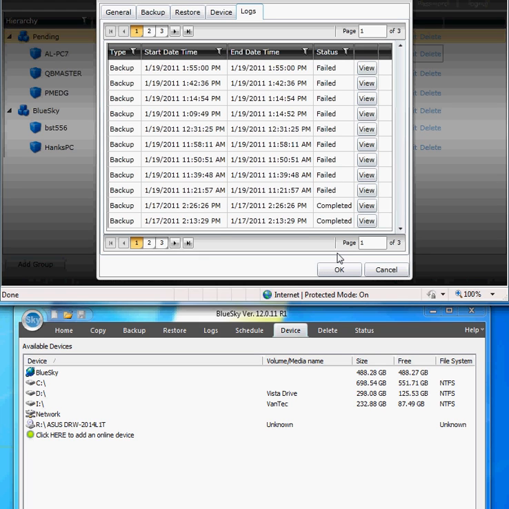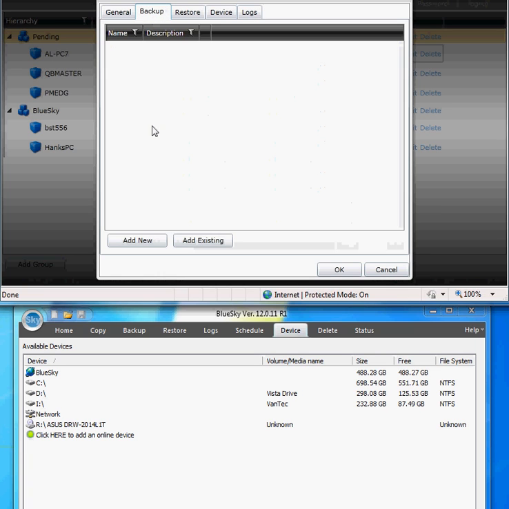We can take a look at the logs from the client side and more accurately troubleshoot what a problem might be. In the past, in order to see the client logs, we'd have to log into the machine and see that there was a user ID and password that wasn't set correctly, or there was a problem with not having enough hard drive space, and we'd have to get the customer off their computer and take up valuable time interfering there, whereas now we can see all that information without having to bother the client, and we can send them a detailed email on how to fix it, or we can go directly to the problem and resolve it. So it really helps us in troubleshooting and providing a higher level of service.